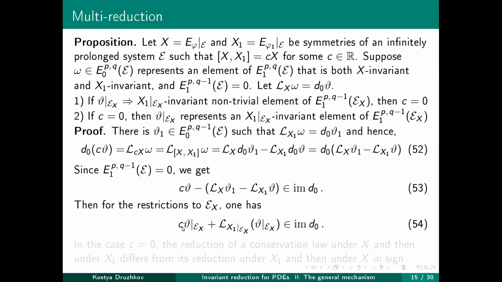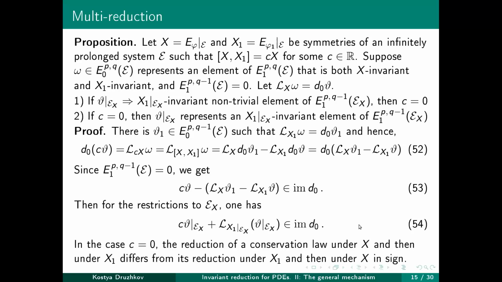If we want to have a non-trivial theta, c must be 0. Otherwise, we have a trivial reduction result. So if the algebra is not commutative, not abelian, then we get no reduction in this case, or at least we cannot perform the second step of the reduction. There is no chance to perform the second step. But to be honest, in the mechanism of Anderson and Fels, it was also clarified that for two-dimensional algebras they also have some problem. They also cannot actually demonstrate something like multi-reduction for some deep reasons. So the two-dimensional case becomes really tricky, really challenging.